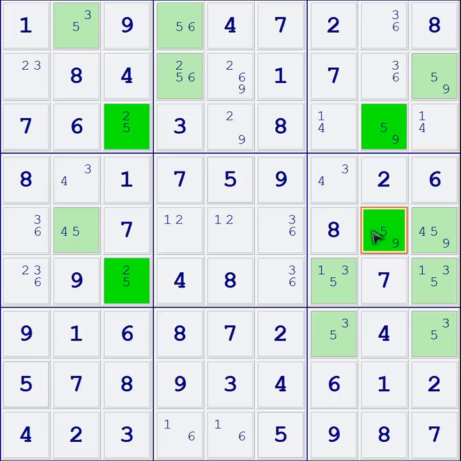So if you started with the lower one and worked towards the upper one, you'd spot this cell here that they can both see. So that one would be ruled out. And then if you go back the other direction and you go across here, you would actually spot here, here, and here. Oh, excuse me, not there. Here and here would be two other cells that this one sees and this one sees. So we'd have this one and this one that we could also mark. So that was another skyscraper I missed. Sorry about that, guys. But that definitely rounds out the skyscraper series.